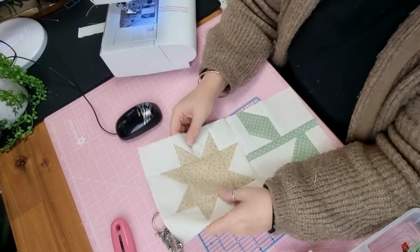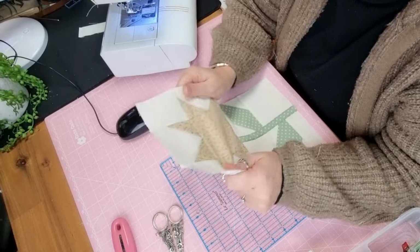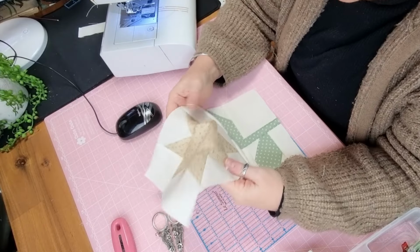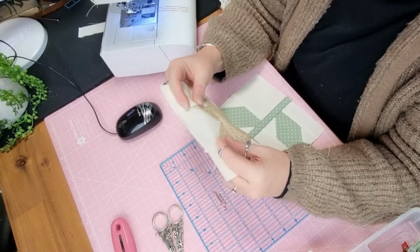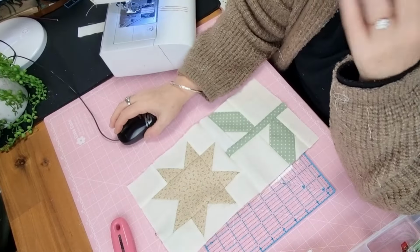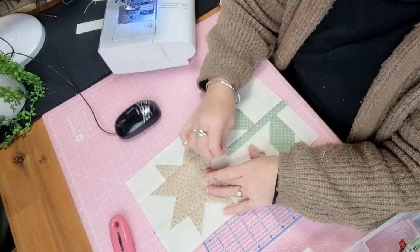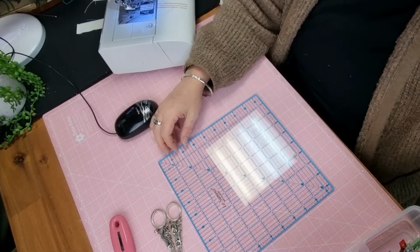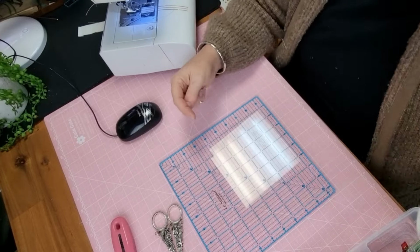It's not a live stream without making a mistake, but it's cool because I can take a little bit off the top. I've got enough to work with at the top on that. So, yeah. That's all right. I can work it all out. Worst case scenario is I unpick the bottom bit and I just make that top bit again.